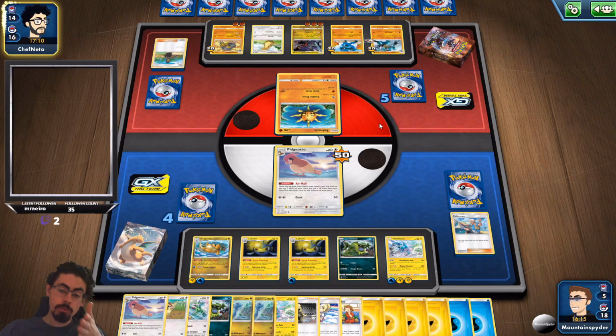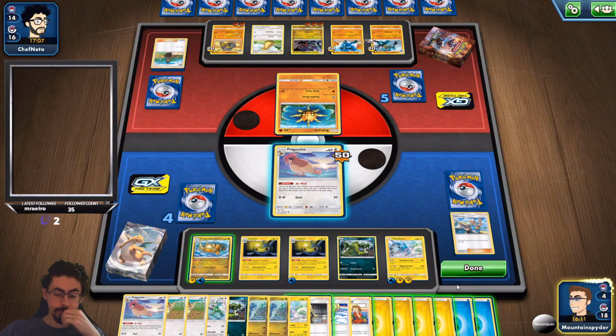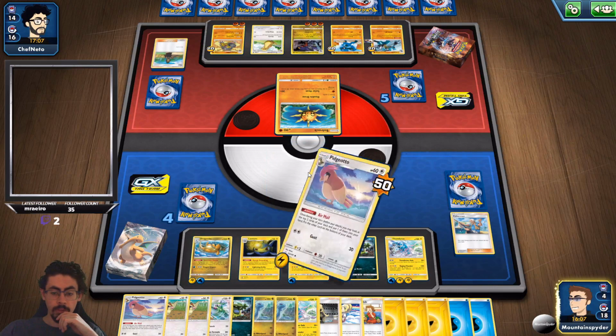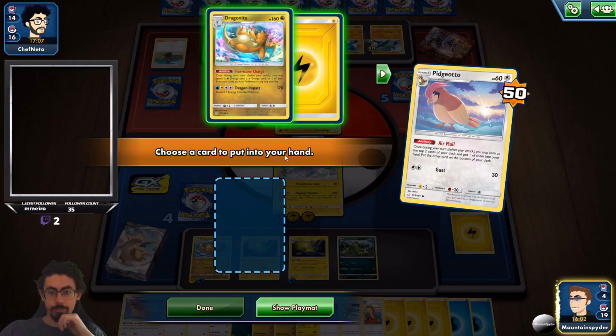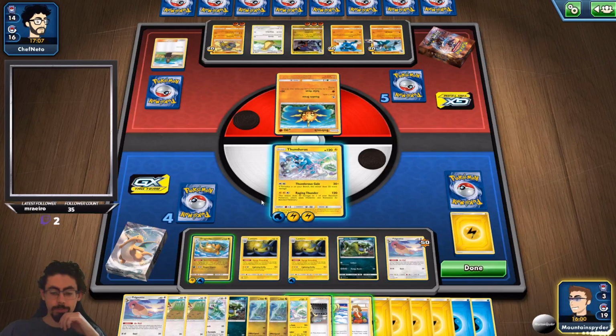I just need them to knock out Pidgeotto. Legit, that's all I need, and they're not going to do it. They're going to let me draw out. Well, they're going to try and let me draw out, which I'm not going to let happen, obviously. So, retreat. Let's just do that for now. Make them think I'm stupid. Make them think I haven't seen what they're doing.